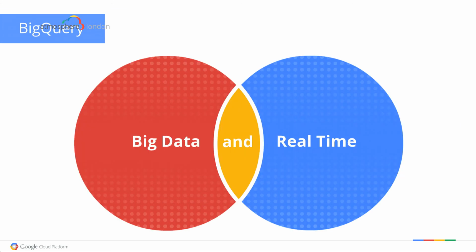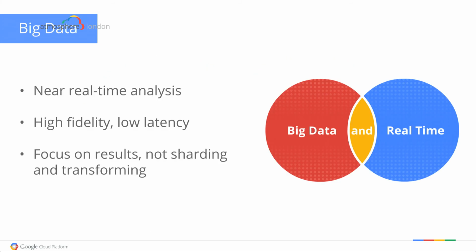With BigQuery, we don't want you to have to choose between doing big data or doing real-time data. So we offer near real-time analysis, very high fidelity and low latency, so you can get results over the entire data set, petabytes of information in a few seconds, and you don't need to think up front, what size do I want the nodes to be in my Hadoop cluster? How many do I want? Would I rather have 10 small ones, or would I rather have 4 large ones, and all those trade-offs? You don't have to worry about, my data's too big, how am I going to shard it? You simply say, put it into Google and transform it.